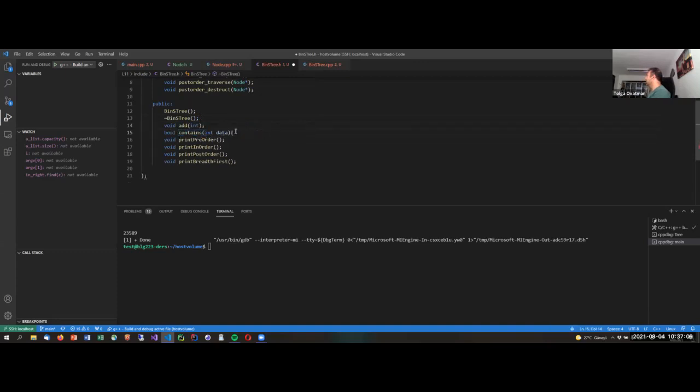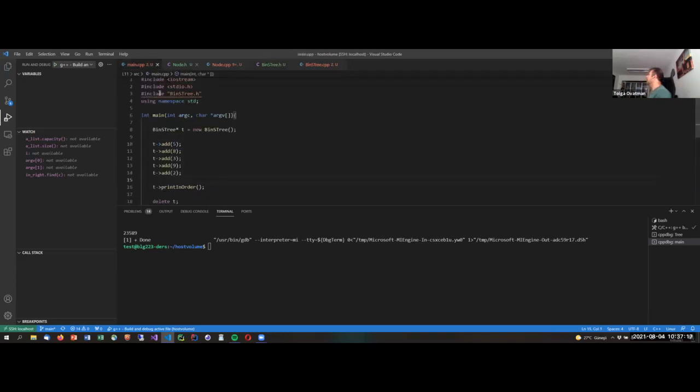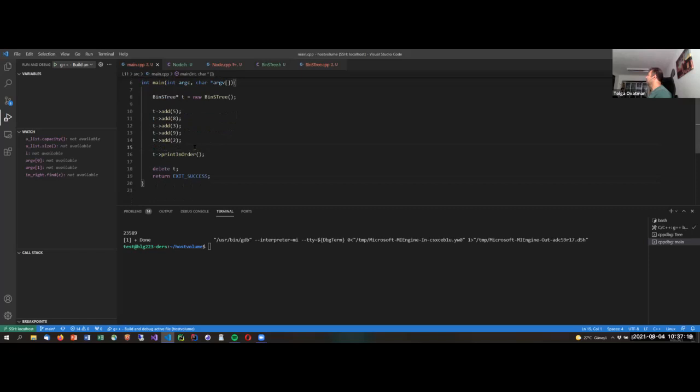Case. Let me put those traverses a little bit apart, and also these guys apart. So now, how should I do this? Let me do something like this. If T contains 8, print in order. Or better yet, let's do it like this. Let me test this one as well, if it's working or not.